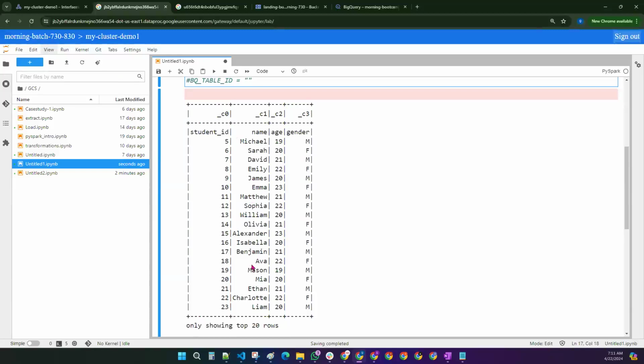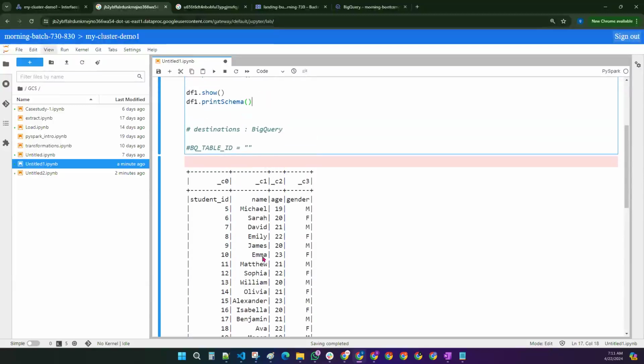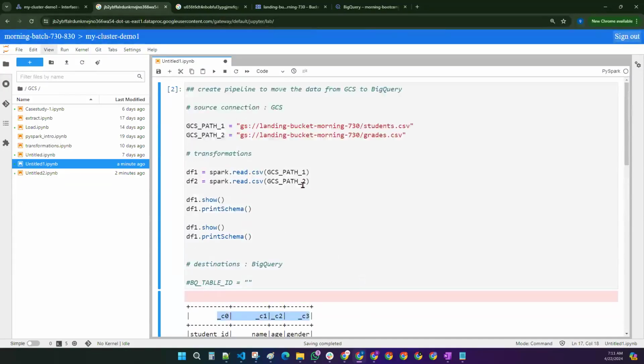So now you can see it. What is the problem? Can anyone tell me? By reading the data, we are making some mistake. We are reading the column headers as data, not reading the column headers properly. That's the reason it is creating the extra columns. While reading, if your file has a column header, you can mention header equal to true.